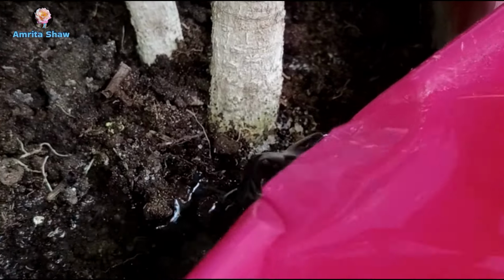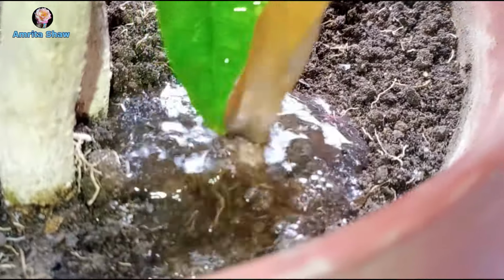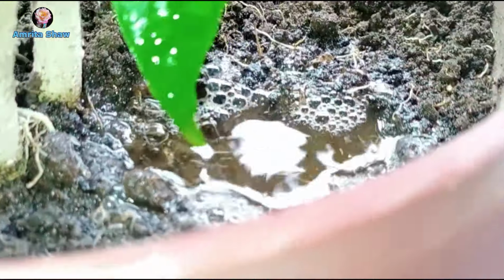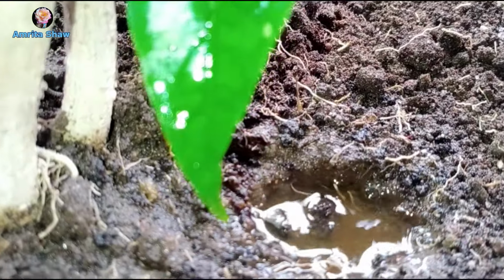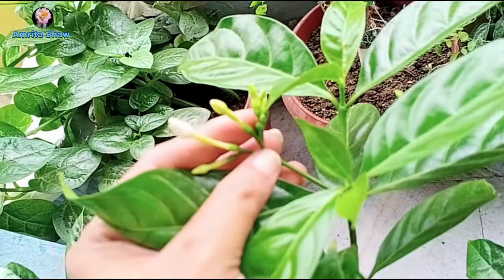And the next organic fertilizer that you can use is this one. This is the soaked vegetable and flower peel fertilizer. You can soak it for a month and then you'll get this kind of liquid after straining. This also can be added as an organic fertilizer, and this is filled with essential nutrients and it's good for the plant without any chemicals. So you can use a combination of these fertilizers or any one fertilizer at a time, and in this manner you will see that the plants will be giving you adequate buds.